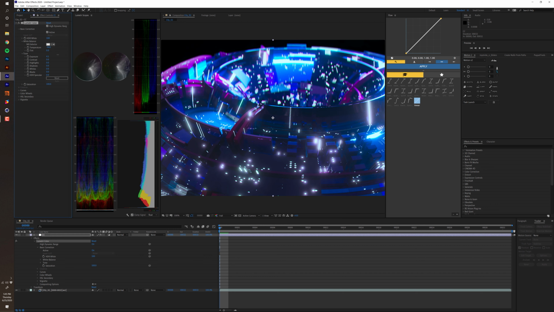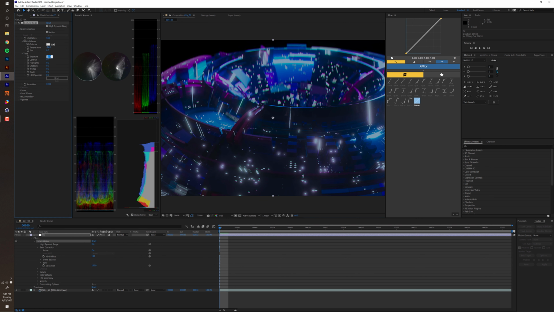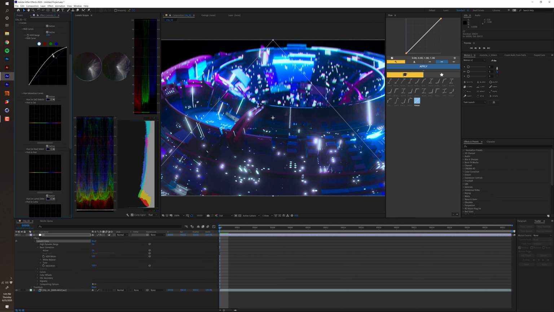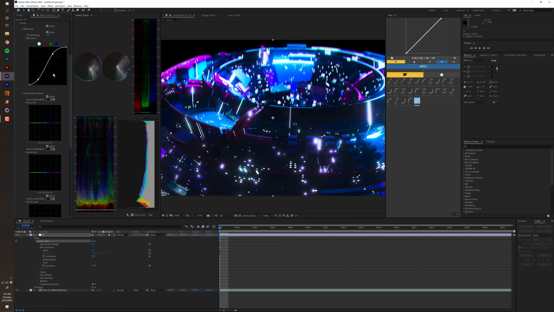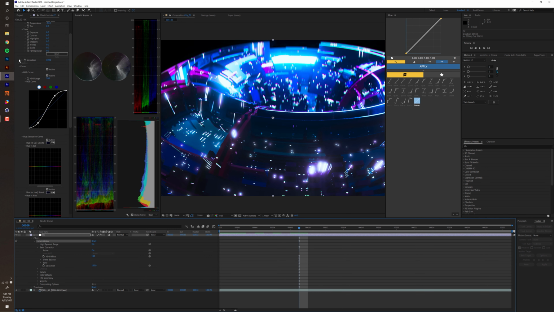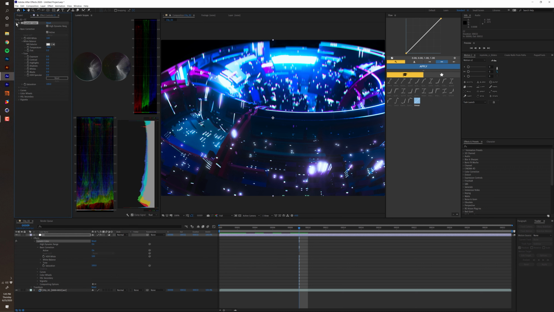But what I find is the best thing about this workflow is the fact that not only is it standard right now for most film, we also end up having a more natural looking filmic color space in the end. It's something that I'm sure all you CG artists out there realize the benefit of. The quicker and faster that you can get to a realistic looking image, the better off you are. So I definitely recommend this workflow.